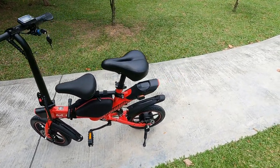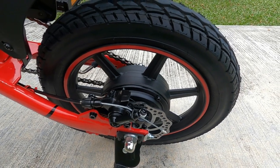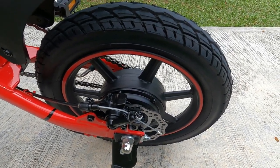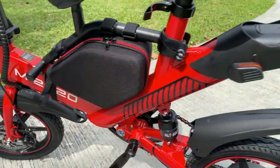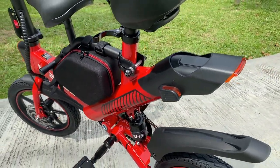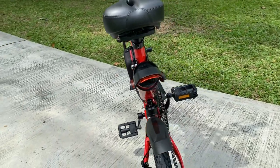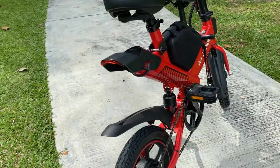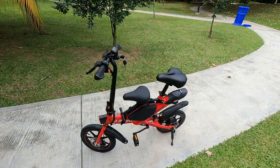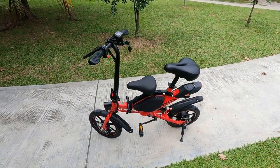This scooter has a single motor in the rear. This motor has a peak power of 540 watts but regularly runs at only 250 watts, and the battery is 10 amp-hours. Compared to previous e-scooters I've reviewed, this is a very light e-bicycle, which is good. It has a max speed of 25 kilometers per hour, though I did reach slightly above 25 — around 27 km/h — which is not too bad.